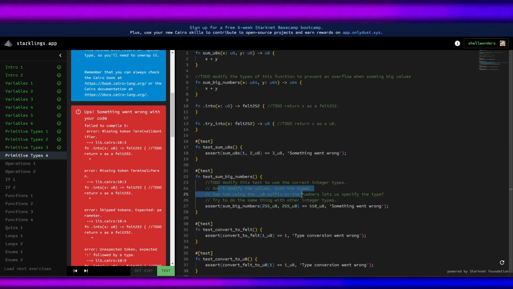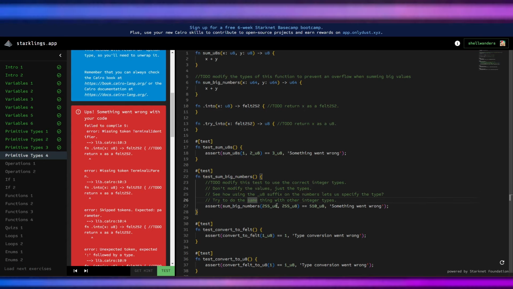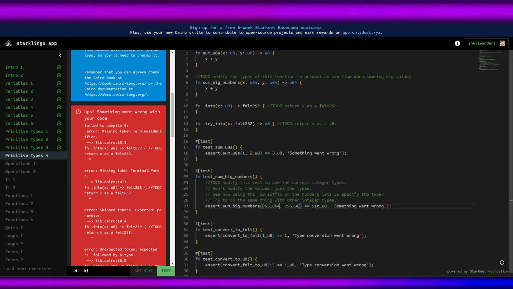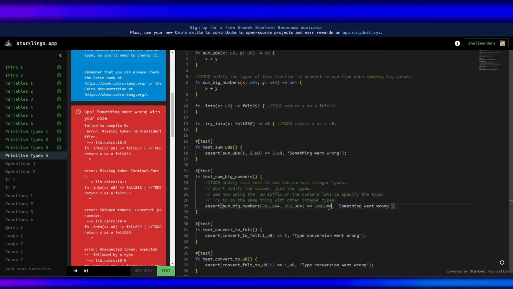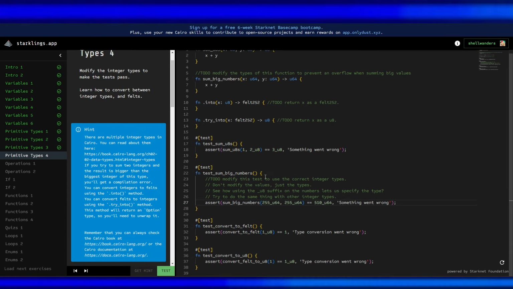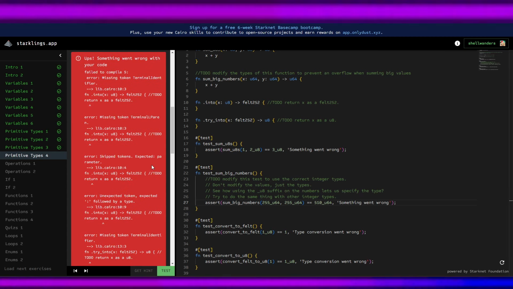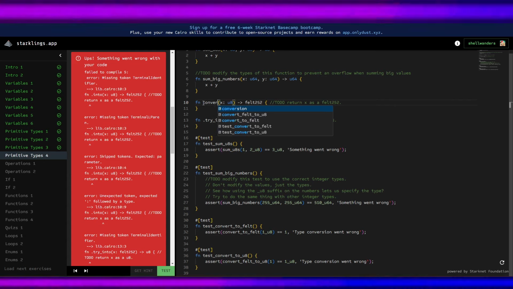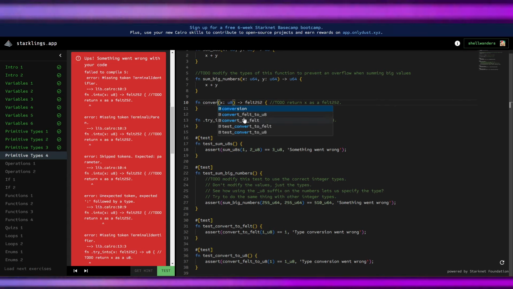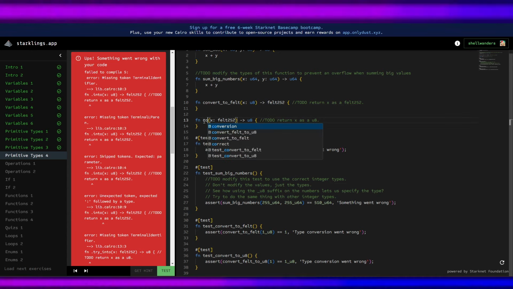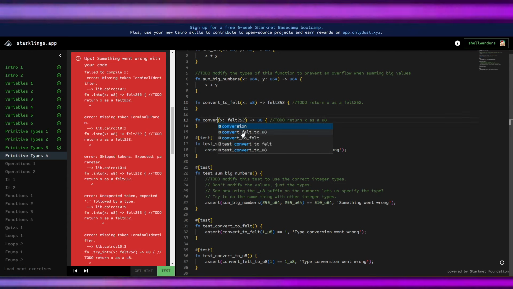Don't modify the value, just the types. u64. Let's try to test. Convert to felt. Convert the felt to u8.